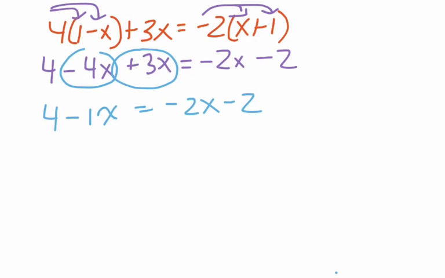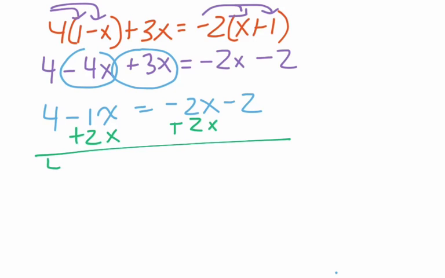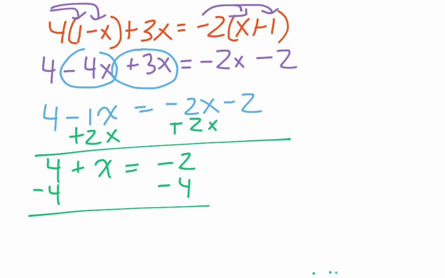So this is when you start that process of doing the same thing to both sides. I like to keep my variables positive. So I know if I add 2x to both sides, I will end up with a positive variable. Bring down that 4. We're still not doing anything. Negative 1x plus 2x gives me x. And then don't forget that 2 is negative. The negative has to come down with it. And then I will get the x alone by subtracting 4. 4 minus 4 is 0. Leaves me with x. Negative 2 plus negative 4, or negative 2 minus 4, is negative 6.